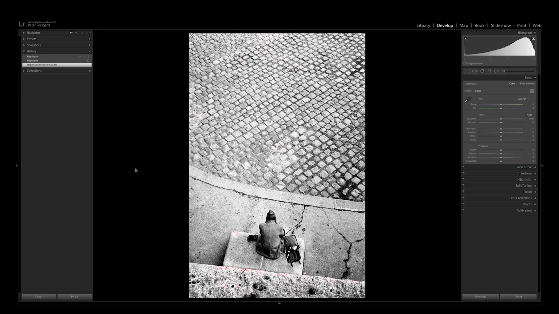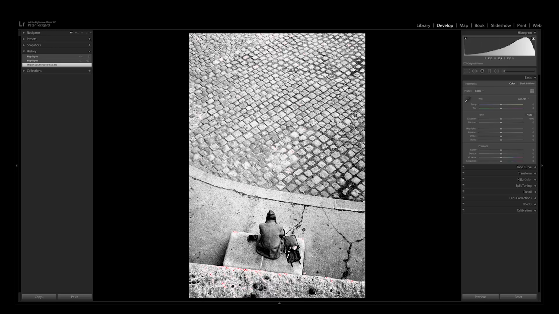Then of course, is this negative space? Yes, in my opinion it is, because of the empty space here. As I said in the video about negative space, it does not have to be empty. There can be structures and things, but that are not too distracting. But these kind of add to the story. It looks like an open square or something like that. Then you start wondering what's back here. But yes, this one also very good, as I expected when I saw that Pauli sent some images.